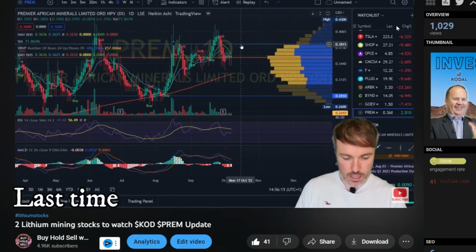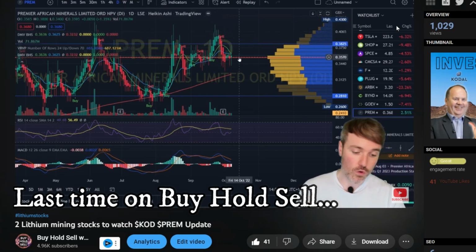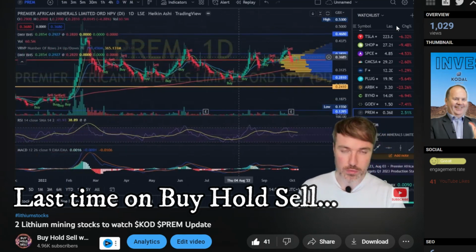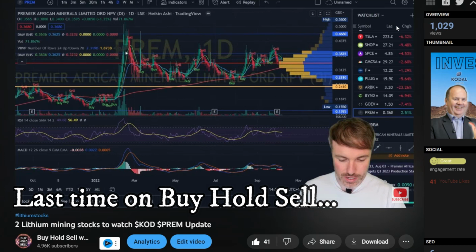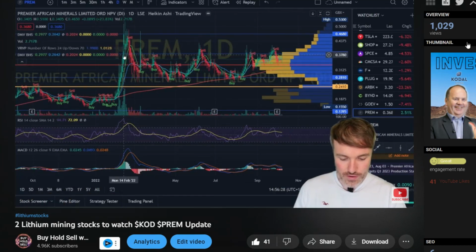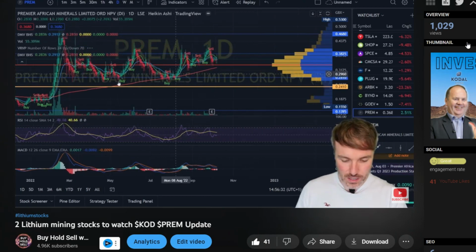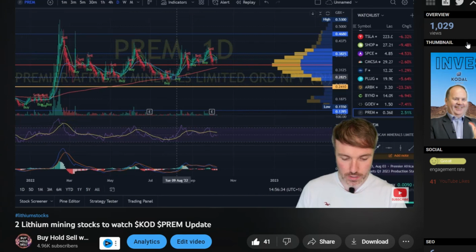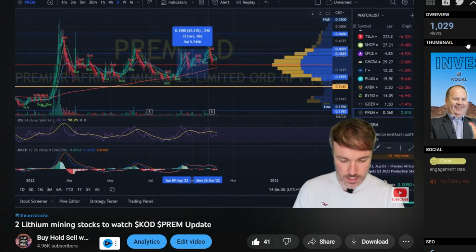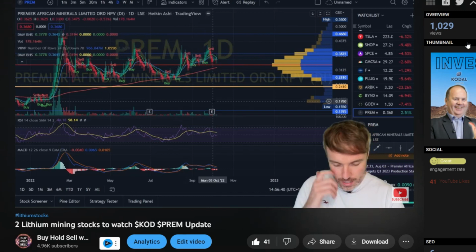It's tittered off, and it's going to take a lot for us to properly break the 0.38 to 0.4 range. We've tipped over it, but we've been pulled back into this channel, and we've pretty much been in this channel going back as far as February 22, so it won't be far off a year really of being in this channel, but we've mostly trended in the bottom end of it until recently. And we can see here from the lows of sort of the 9th of August, the stock's climbed about 50%.